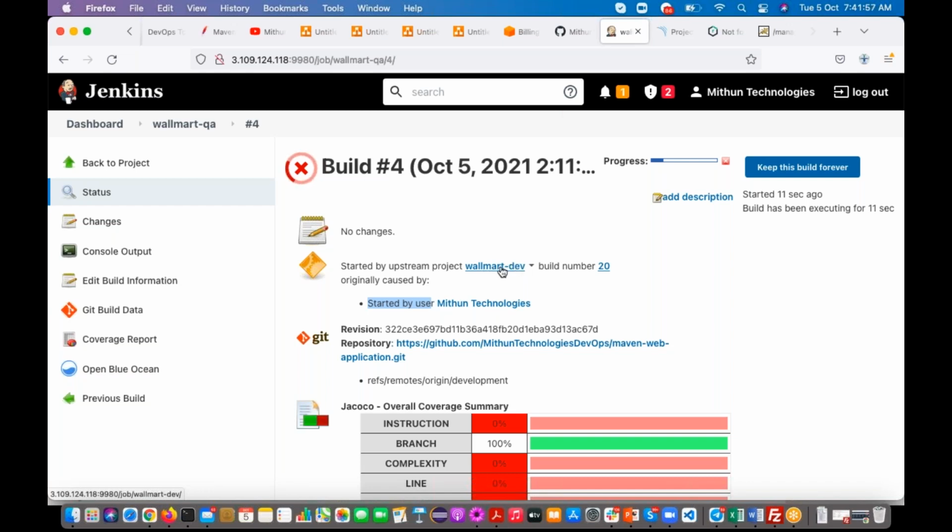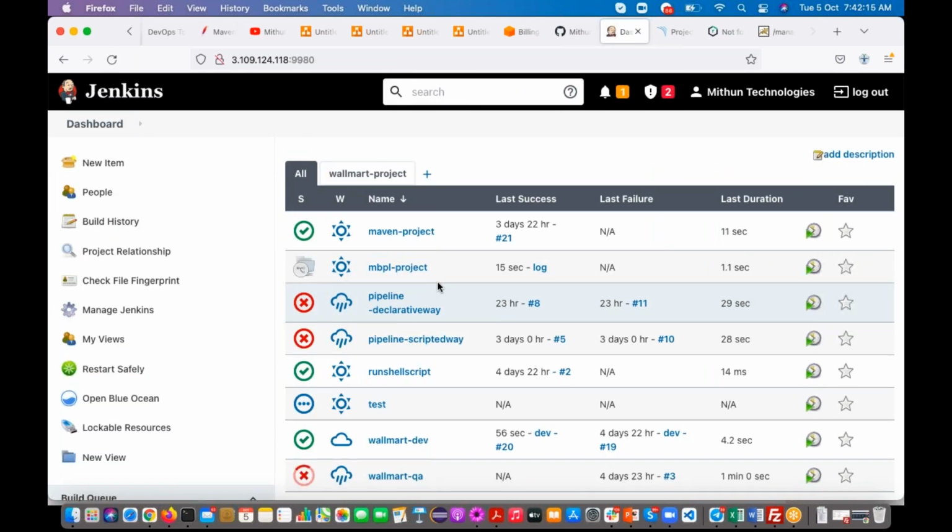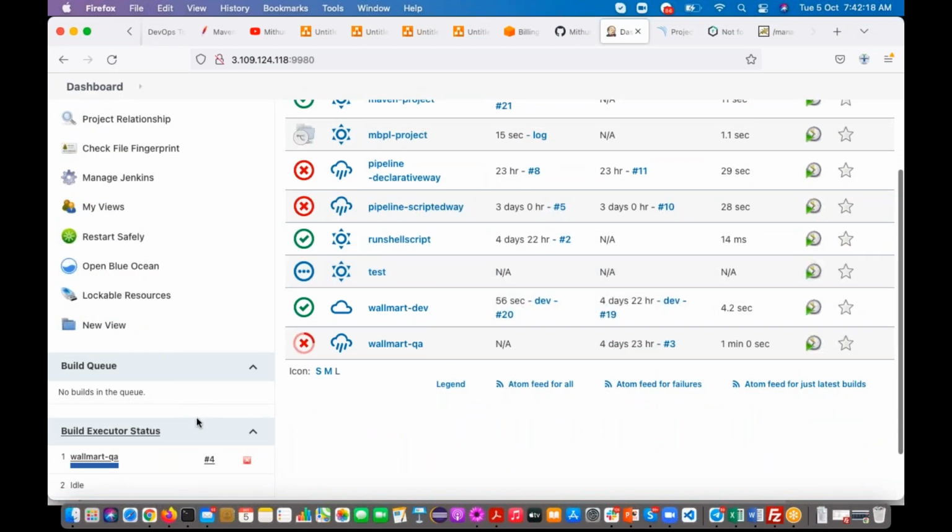This Walmart-dev job has triggered Walmart-QA. So this is called an upstream-downstream job. Downstream is Walmart-QA, upstream is the Walmart-dev job. Clear? So earlier we were using these things, now we are not using them. That's why I'm not teaching these things.